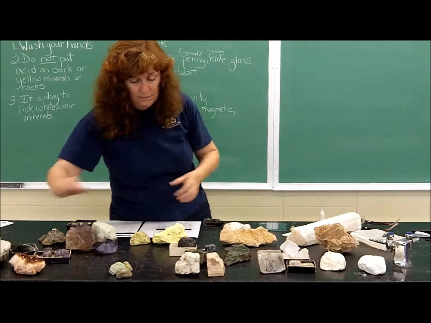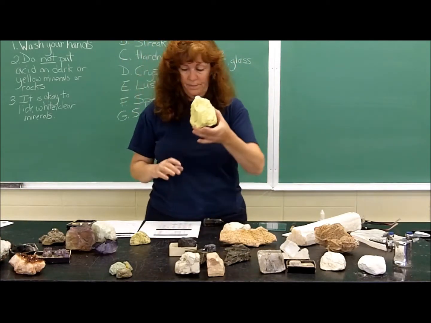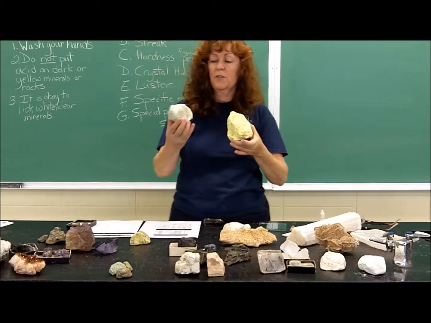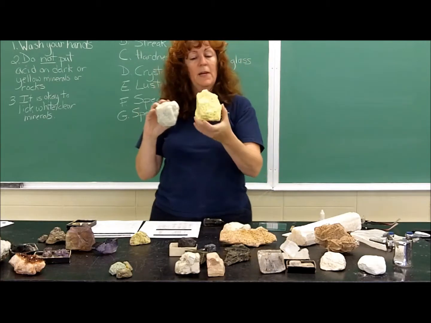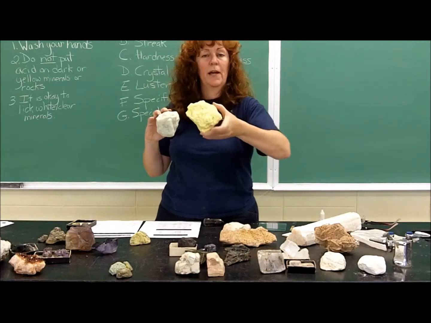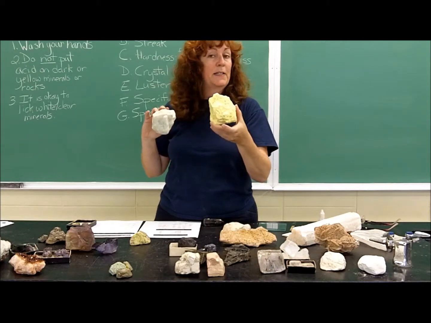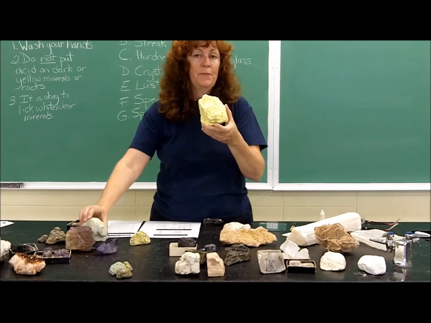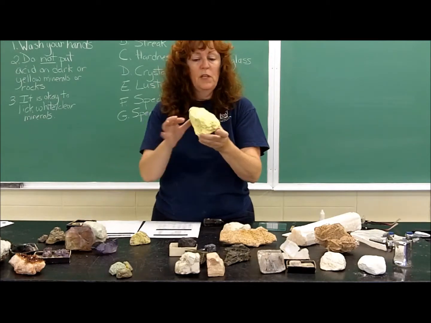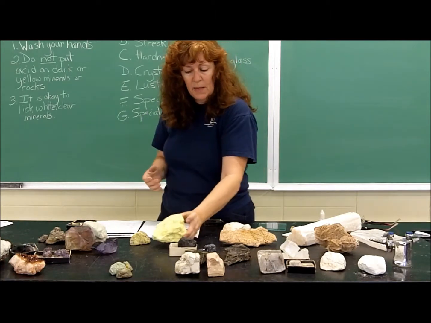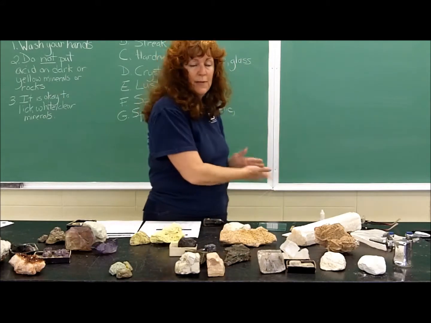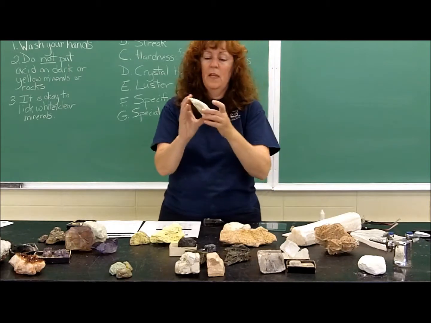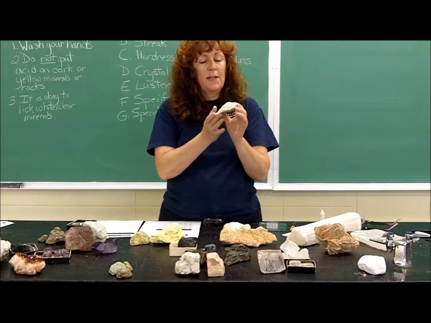As opposed to something like the sulfur or even this particular chunk of fluorite. When I hold this piece of sulfur up and move it around, there's no light reflecting back to you. So when there's no light at all reflecting back to you, then it's called dull. A lot of the luster terms relate to how we view a mineral. So for instance, on the talc, you get a little bit of light that reflects back to you.